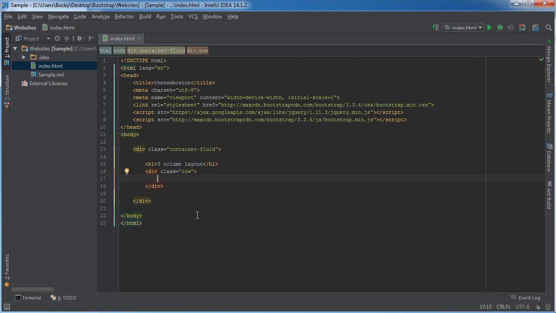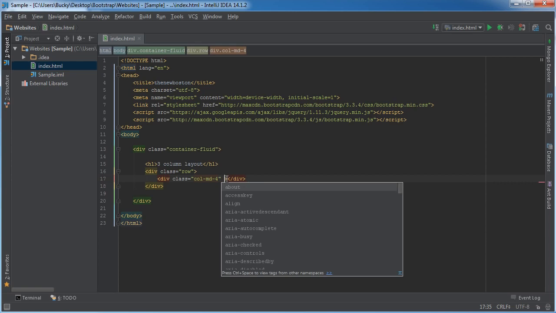So now inside this row, we're just going to stick 3 columns. And remember, since we have to take up 12 columns and we only want 3 of them, we're going to have each of those take up 4 columns. So 4 plus 4 plus 4 is 12. Simple enough. So div class equals col-md-4, since we're just going to make this a generic website for a desktop. So we're just making a regular column that's going to span 4 columns. I know I use the word columns a lot, but that's what it's doing. It's taking up the width of 4 columns.